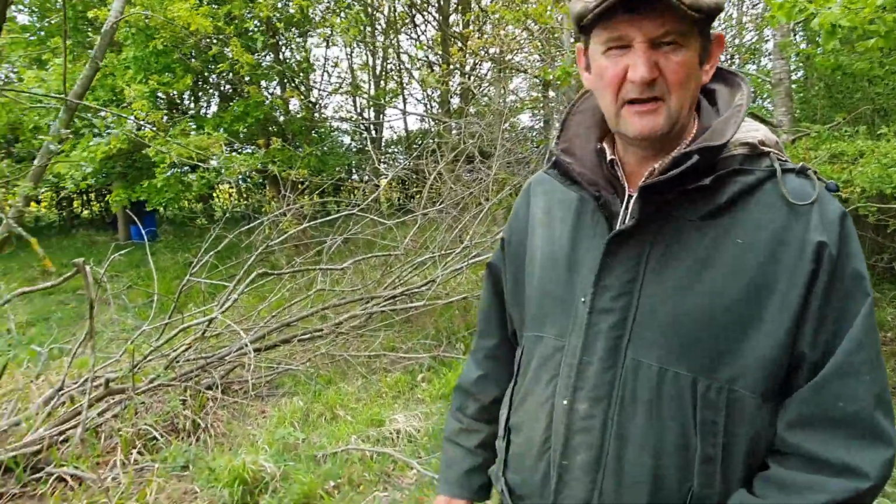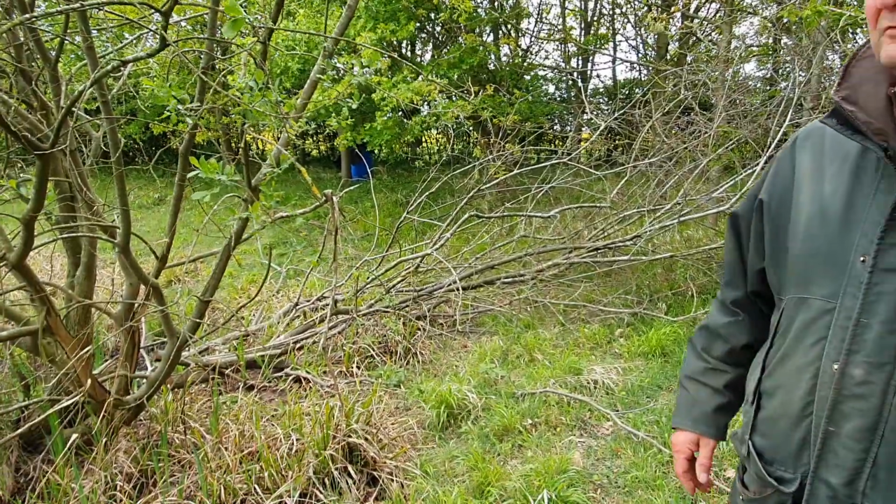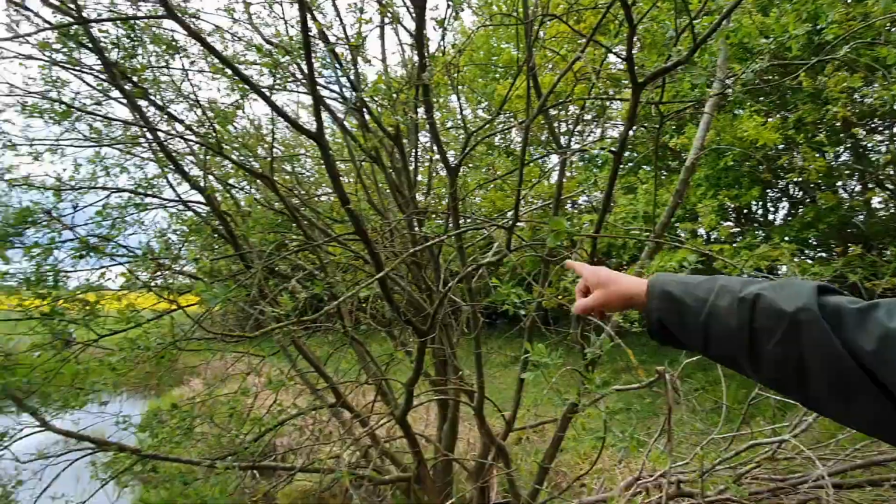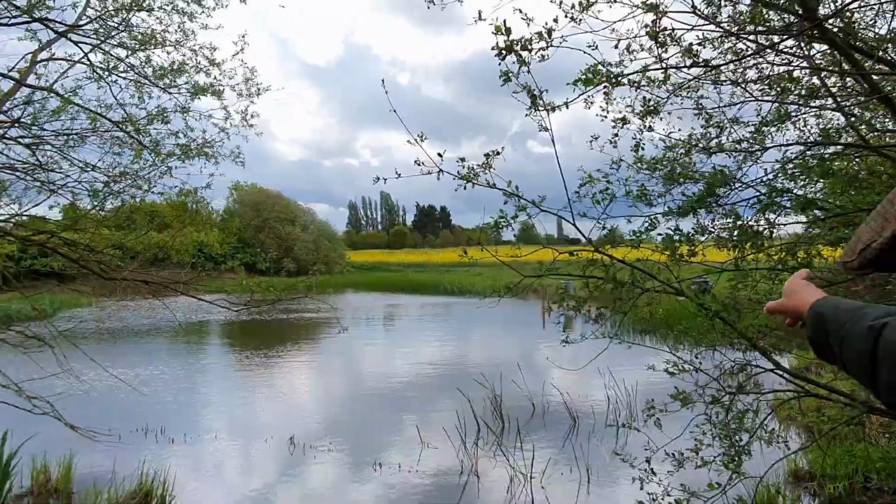What we're doing today is a little bit of maintenance on the little pond, i.e. just clearing up. And what I thought we'd do, Jack, is we made a few hides down here. We've been shooting here for so many decades with not any hides, and they'd be quite nice to get two hides built. Sunset on little ponds over there, so that's where the duck come in.